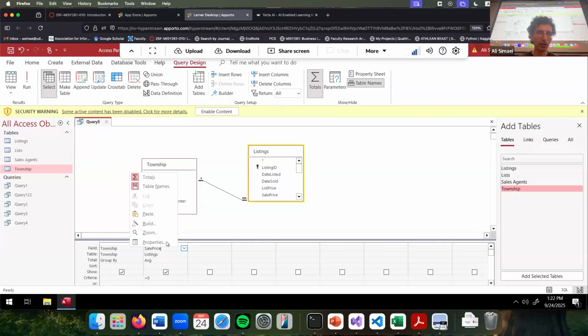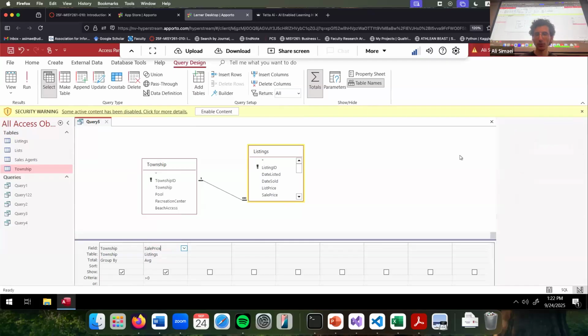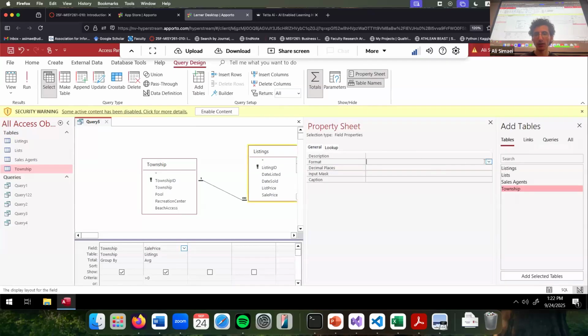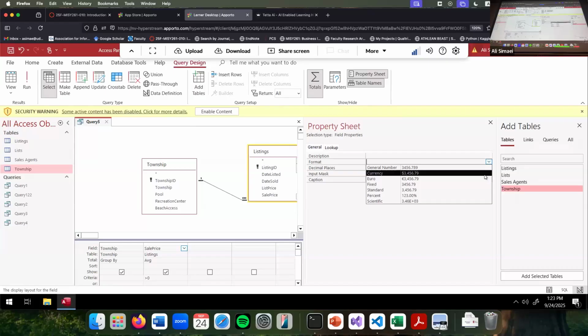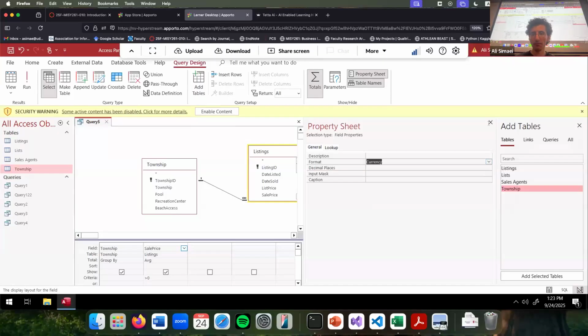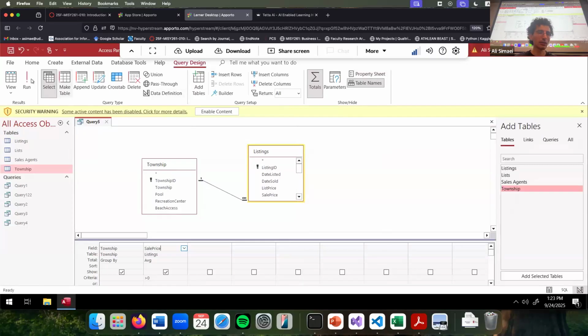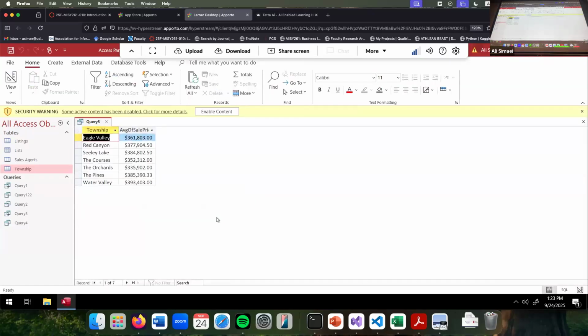So click right, click on properties, and from the property sheet, from the format, you select currency. Once you select it, it will automatically save it. This time when I run it, it shows me the average sales price for each township in terms of currency.